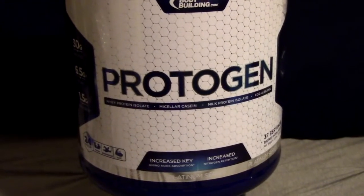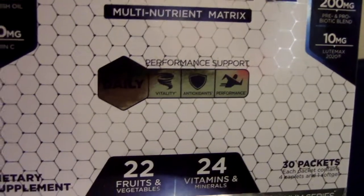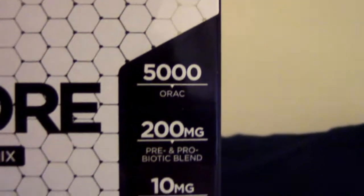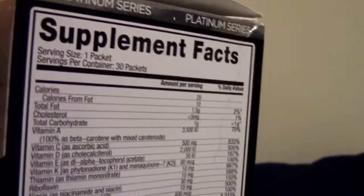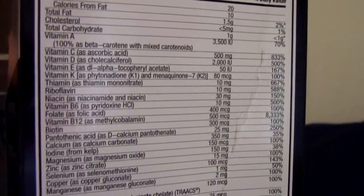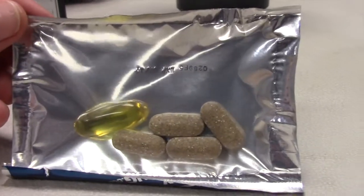The last thing is their multivitamin, which I really need since I'm fructose intolerant and can't get all the vegetables and fruits I need. With one packet you get four capsules and one soft gel — 22 fruits and veggies, 24 vitamins and minerals, including fish oil and vitamin D and C. They say to take it in the morning with food and drink plenty of water, because that's when it will be absorbed the most. This has definitely helped me since I can't get the nutrients from whole foods, so I've been taking it every single day.